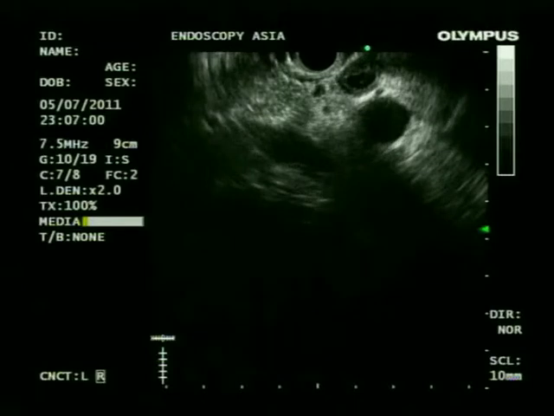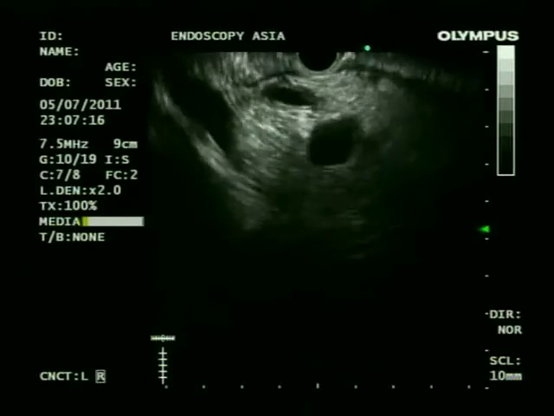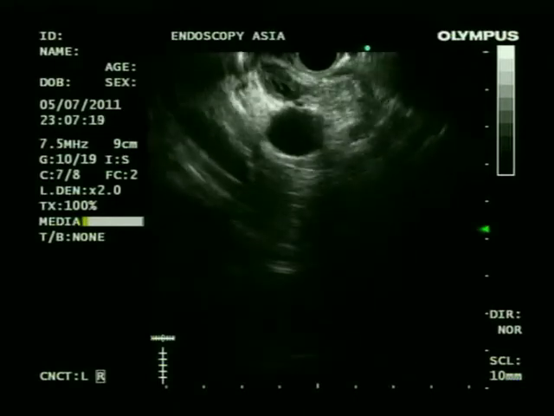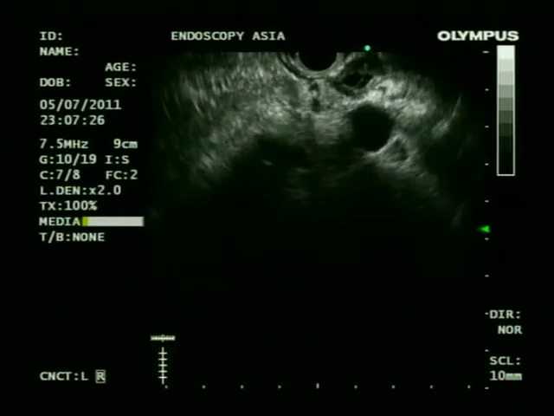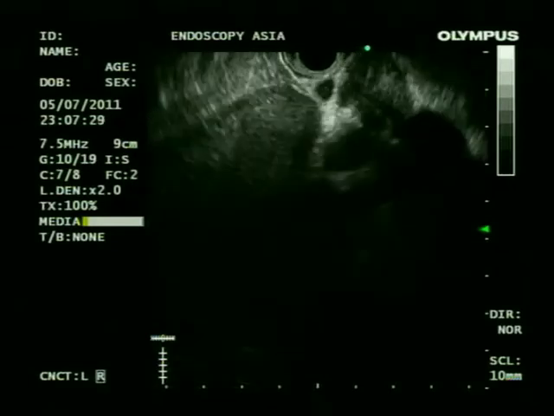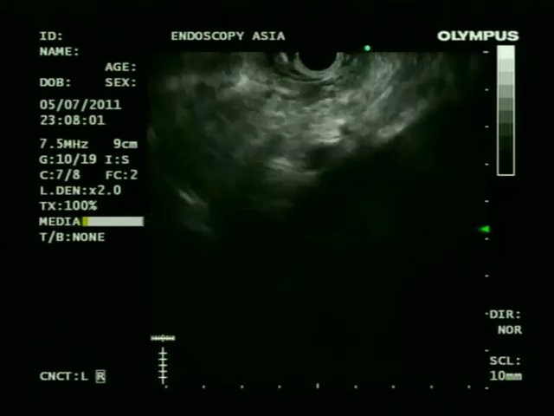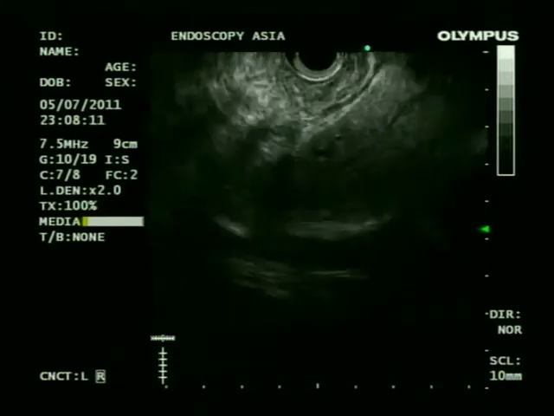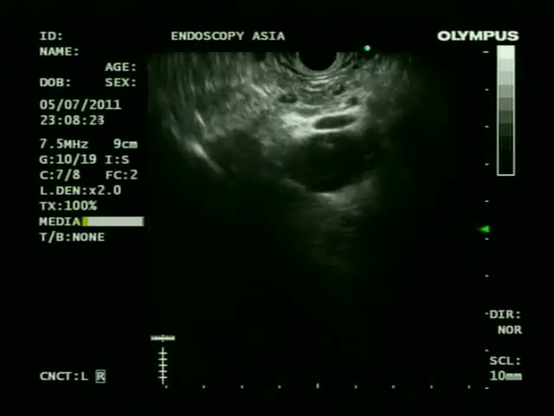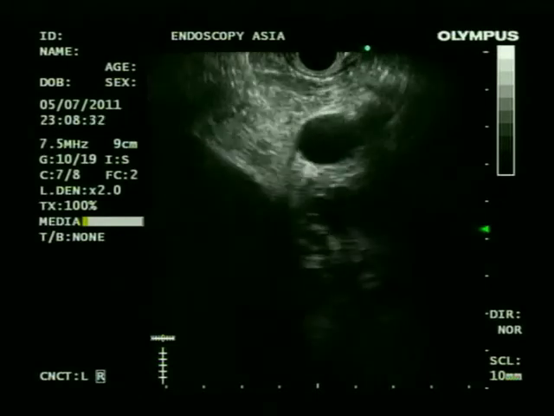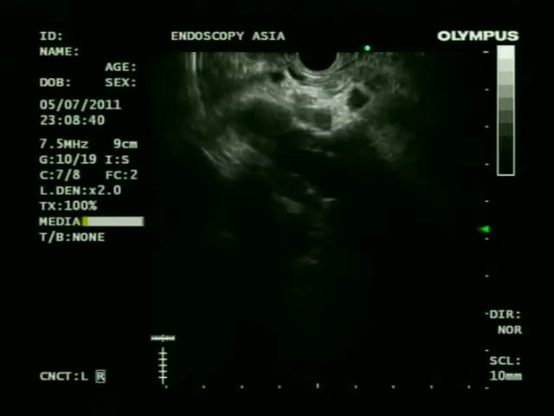Now with linear echoendoscopy, we are trying to obtain some tissue for diagnosis. As you can see, duodenal approach may become extremely tricky purely because of the location of the lesion, and since we have been referred this patient purely for diagnosis and definitive palliation as surgery is ruled out, we may have access to this lesion from transgastric route, and that's exactly what we may plan to do.